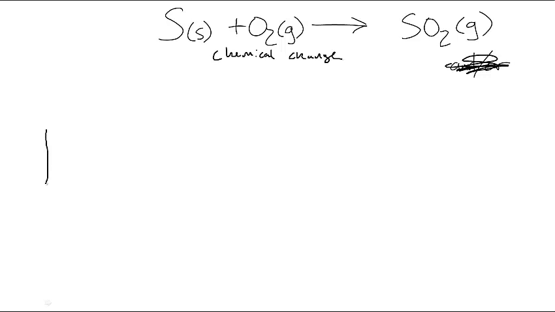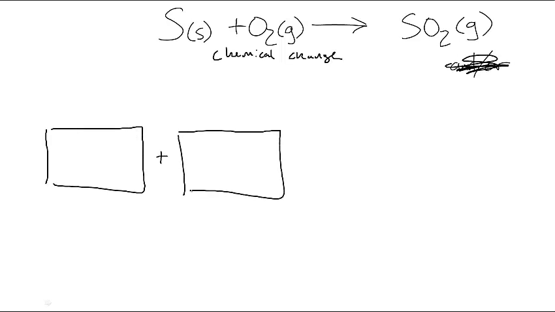So I start with two different things. S is a nonmetal, so the individual S atoms are covalently bonded together. What you guys don't need to know is, oops, that's a backwards S. And let's just do 3 of them, they're covalently bonded together.